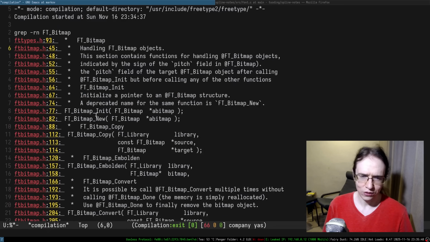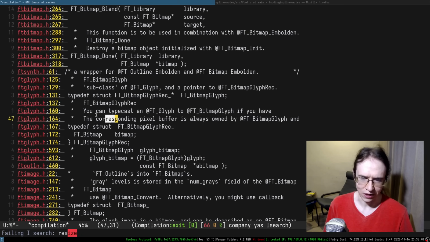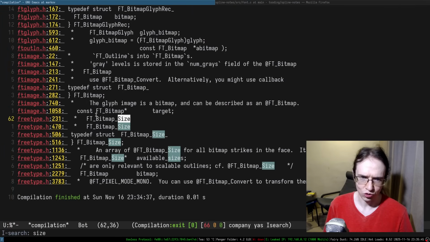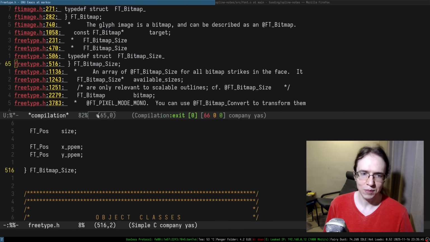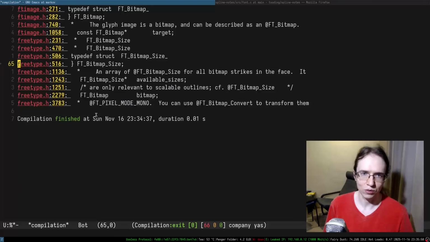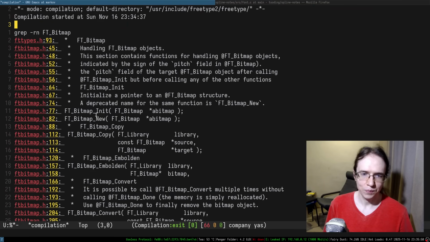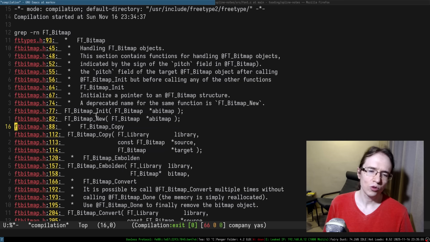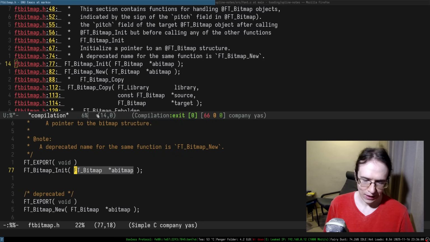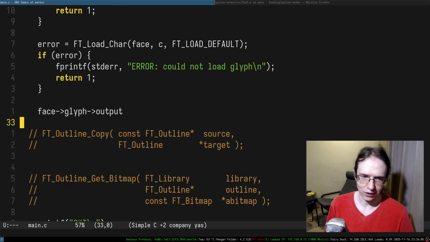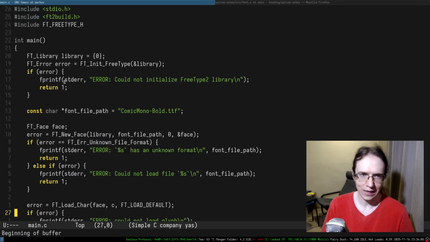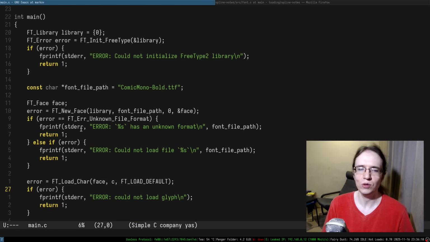So that's kind of weird that I can't. Is there something like resize or maybe something related to size? Bitmap size. Okay, so bitmap sizes and whatnot. Or maybe when I render something, it will automatically do something. I don't know. Okay, so let's just allocate this thing on the stack, because that's a usual pattern in here, right? You usually allocate things on the stack, and then you kind of initialize them.